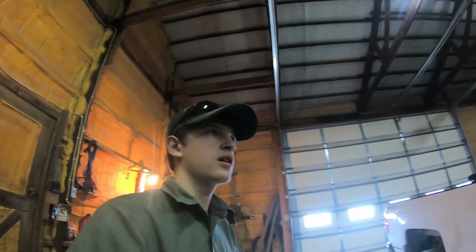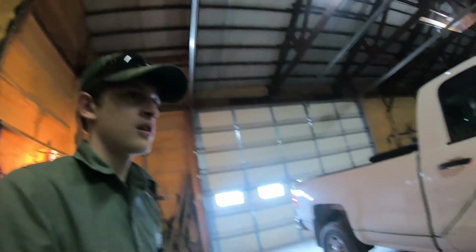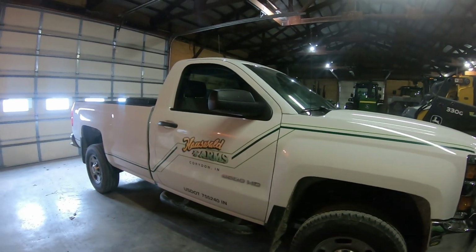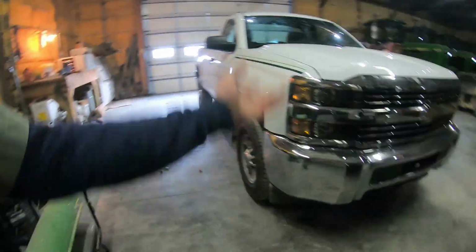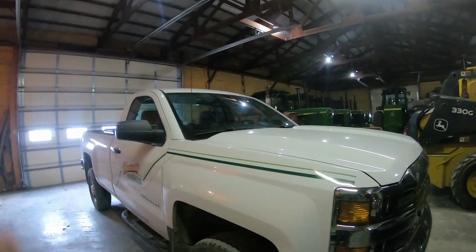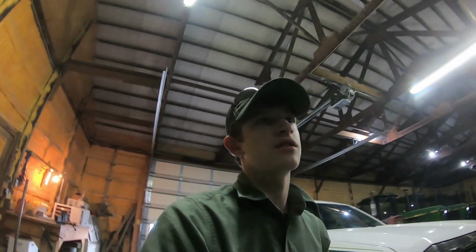In our equipment shed here, our widower one, here at the farm, and I'm going to give you guys a little mini farm tour, kind of what we have around here at the farm. So let's get started. So this is just a farm truck we have. It's a gas Chevy 2500. You know, we got strobe lights, toolbox. It just has some little stuff. We use it. Haul bales with, haul some cows with it. It gives it a load, but it's okay. It's nice to pull lawnmowers around and stuff with in the summer.